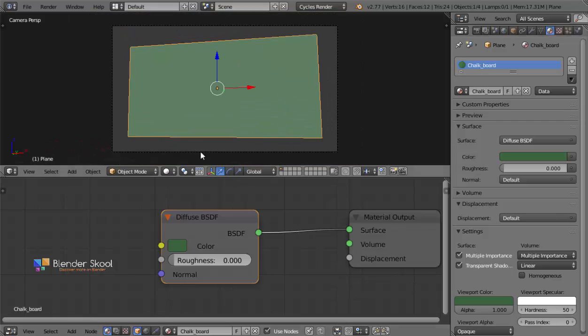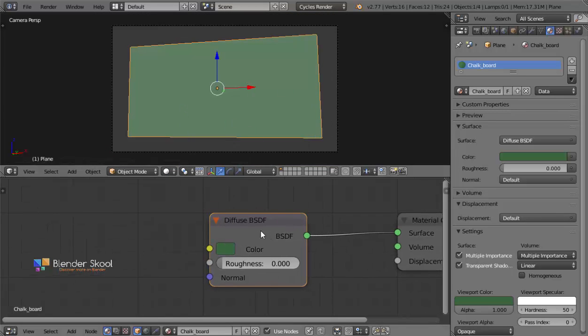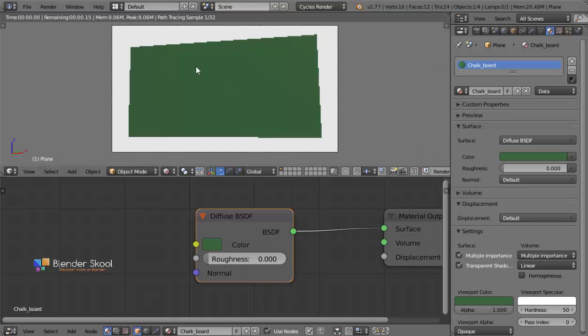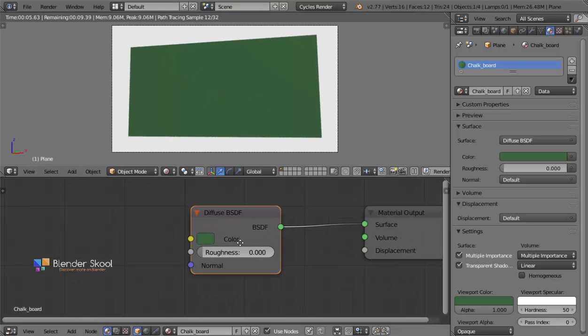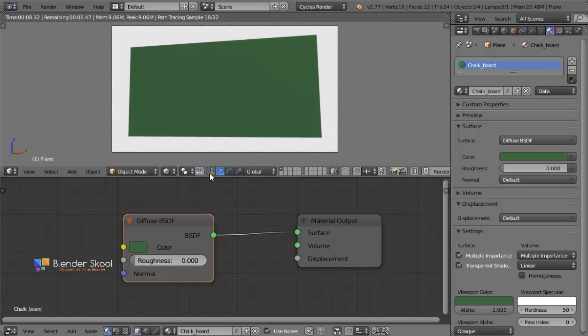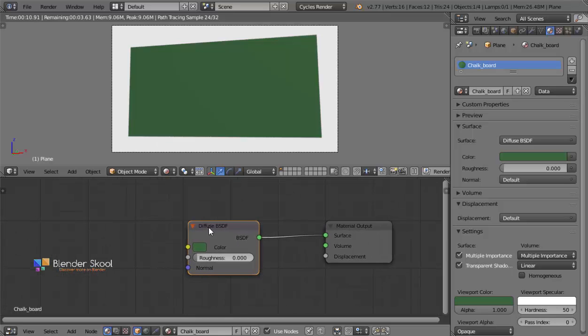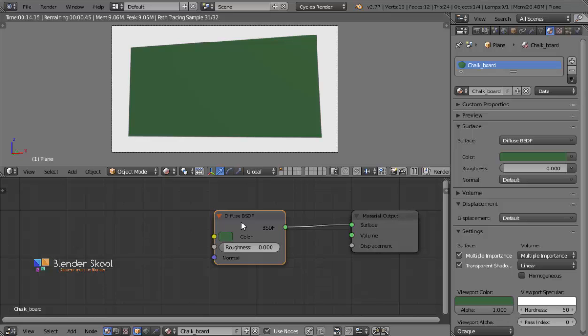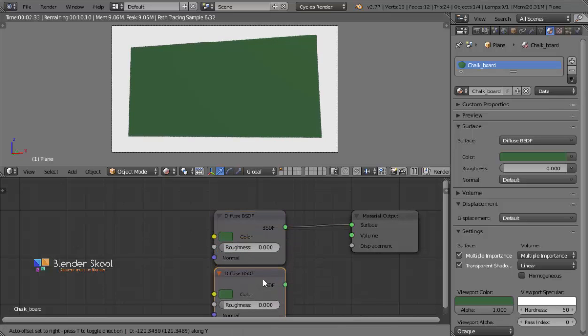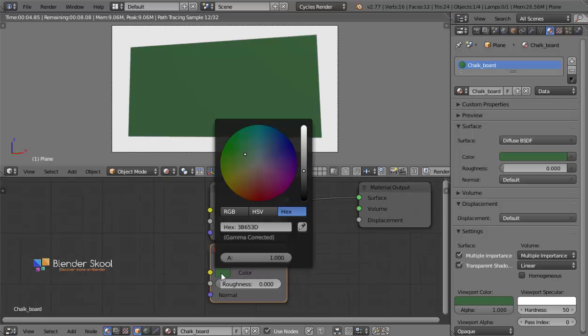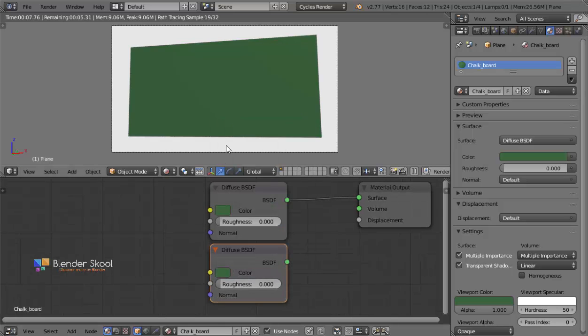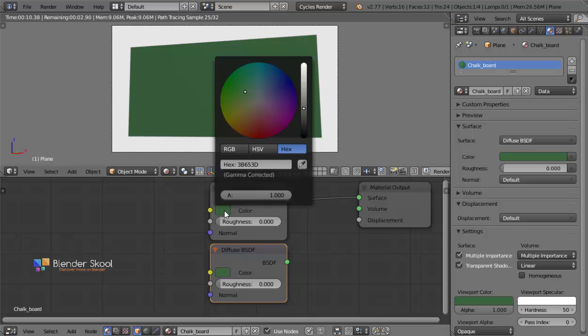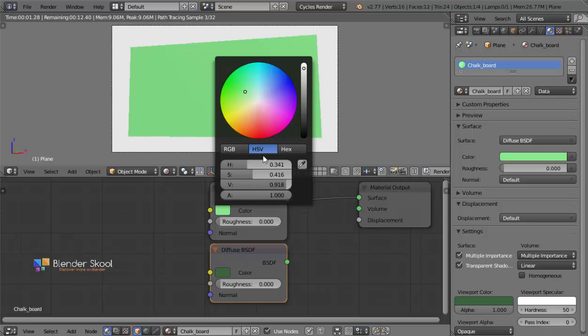Now let us add in the texture or the chalk color on this board, because now it's perfectly clean. So now let's add in the chalk color as well. I'm going to duplicate this diffuse shader by pressing Shift D and Y just to move it down. Place it here, just below it. And this one is actually going to be the color of the board, and the color of the previous diffuse shader should be a nice white color, because chalk is generally white. But if you want, you can create a different color chalk as well. But I like white. It's fine for now.